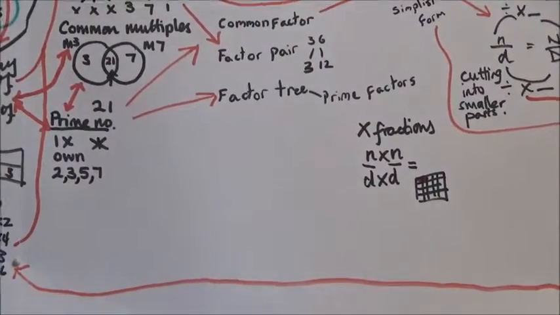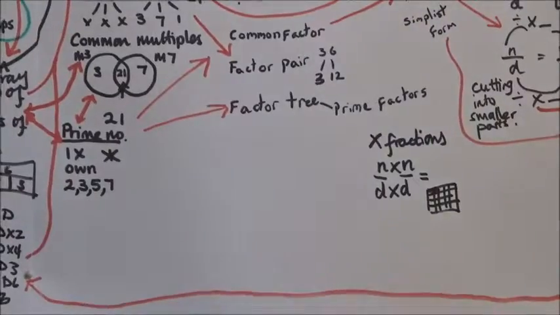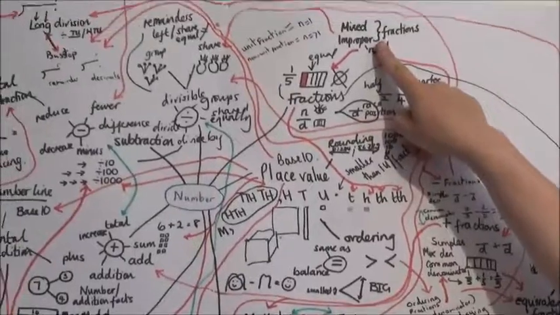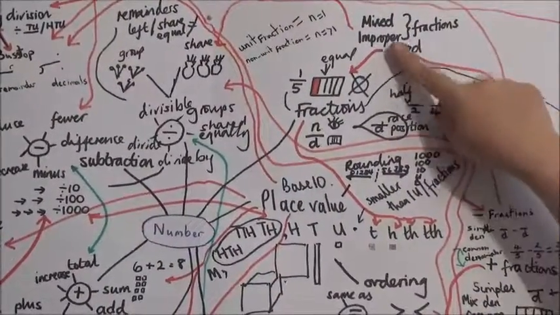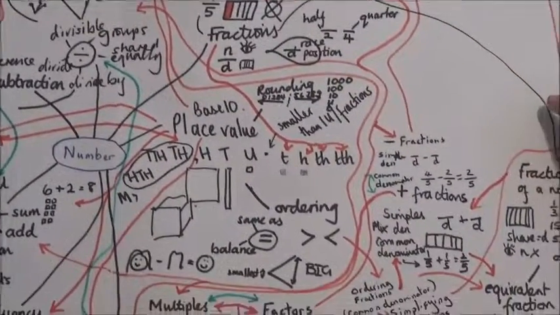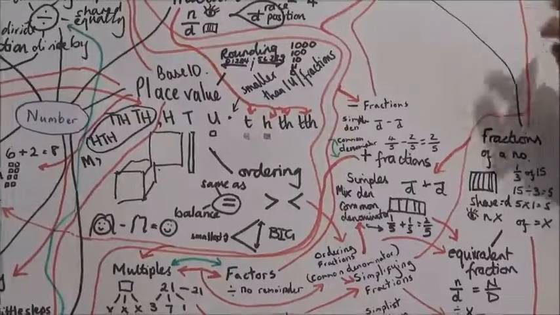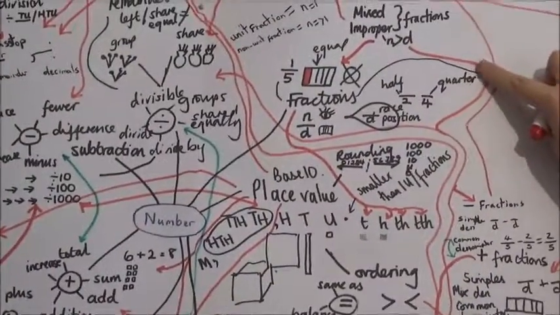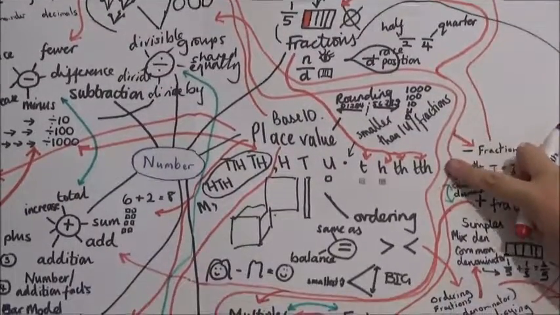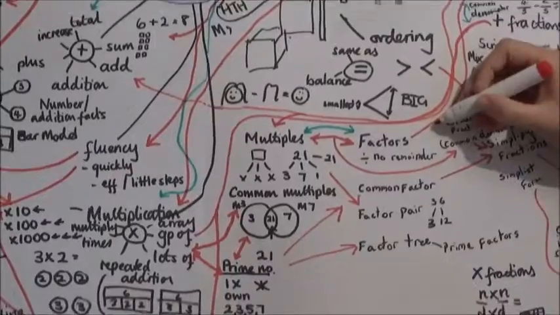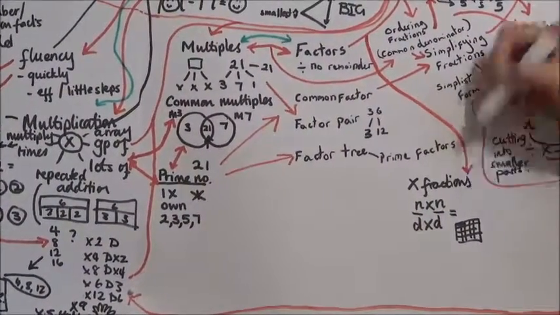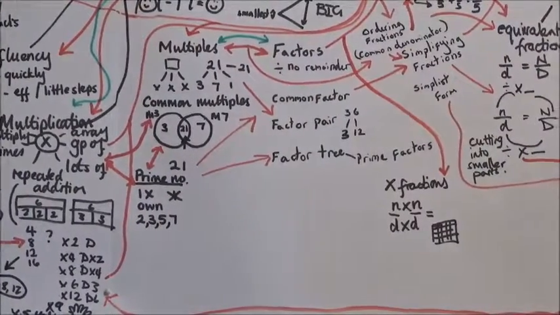So, where have we linked our understanding? If the camera can follow me up, we're going to go up to mixed and improper fractions first. And actually, this goes all the way round. I'm going to have to... No, it doesn't. No? Oh no, I've gone the wrong one. So I'm going, this is like snakes and ladders. I'm going down here, down, past factors. I'm going to come through here because we used our mixed and improper fraction understanding.